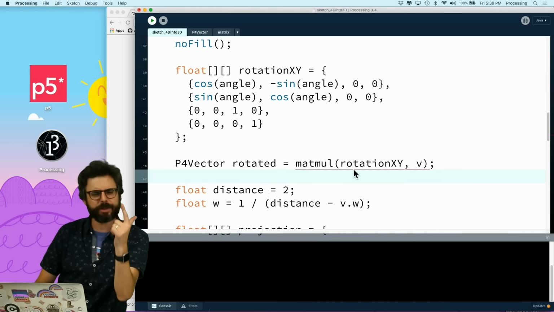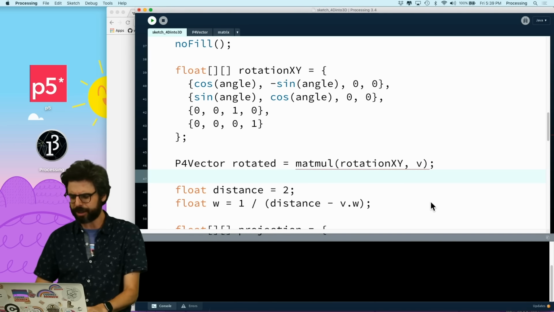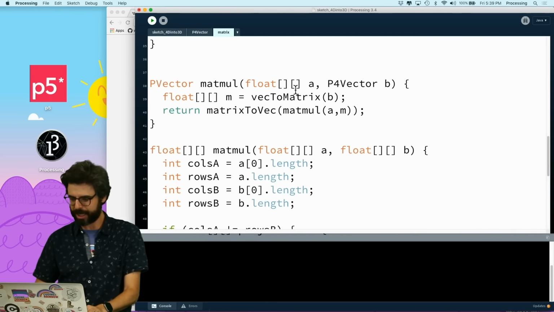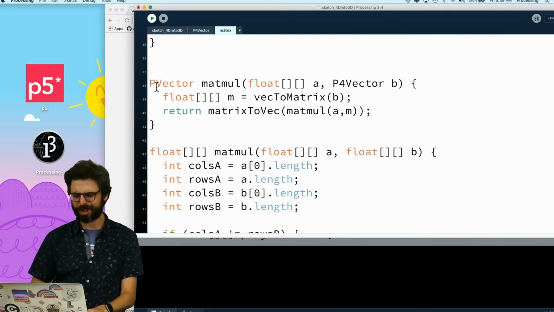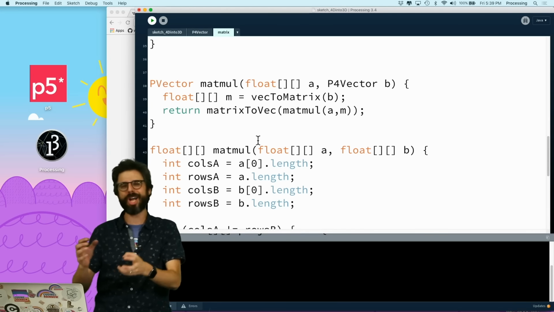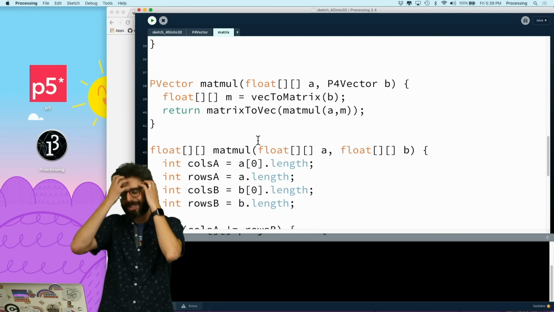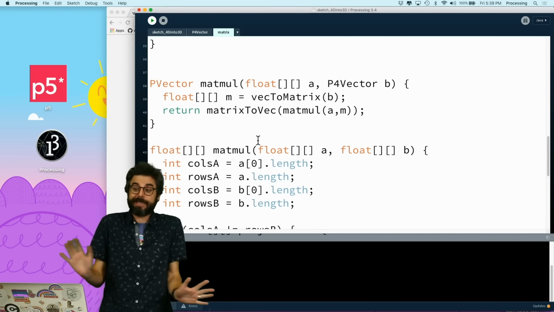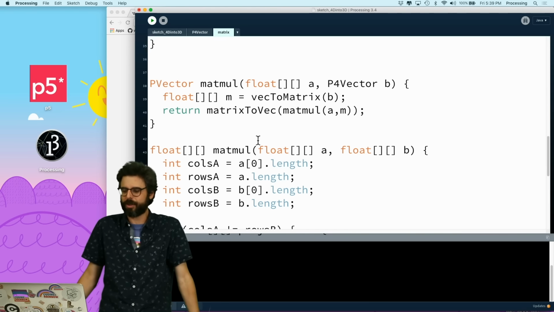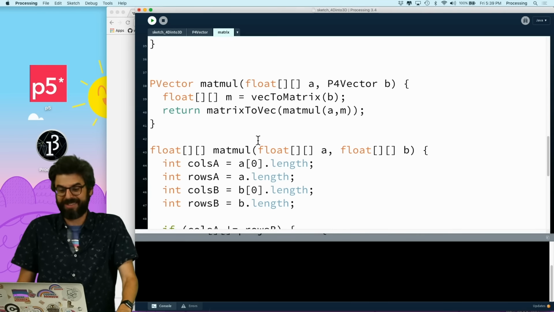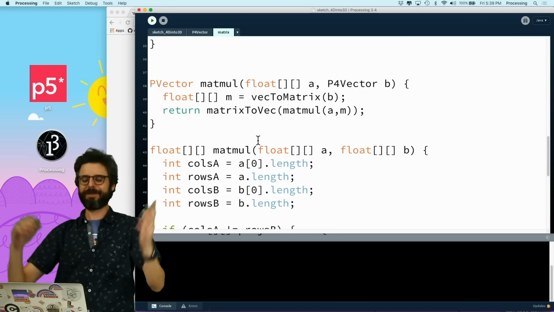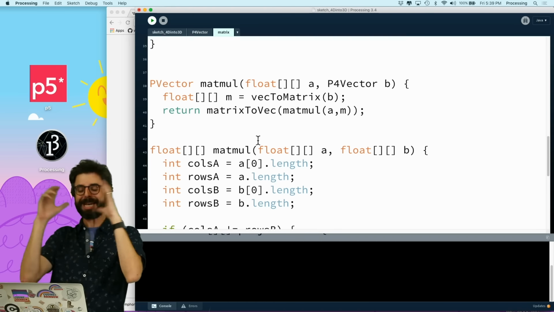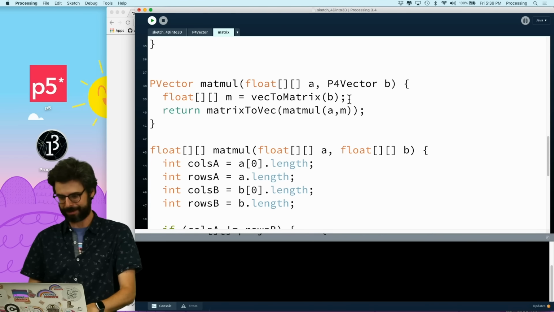So remember, I have all those helper functions that do these matrix multiplication operations. Well, I do have a helper function, a matrix times a P4 vector. But look at it, it returns a P3 vector because I have the 1 to give me a 3 P vector back. I should probably just leave everything as P4 vectors. It would make our life so much easier. There's not really any reason for me to use P3 vector at this point, but I've done what I've done. We can think about refactoring it later, which is like a little bit of my mantra.